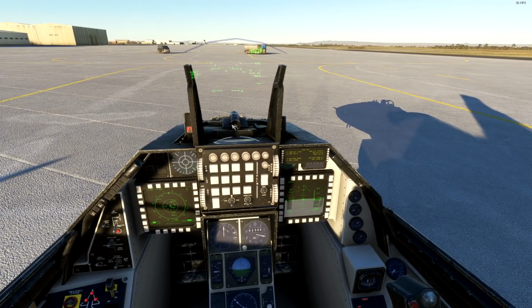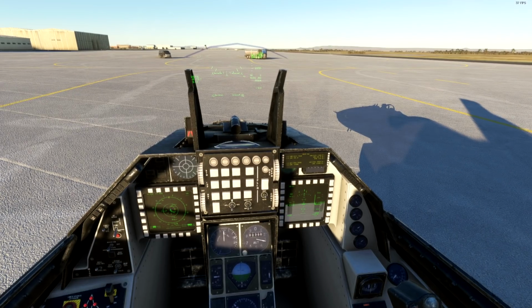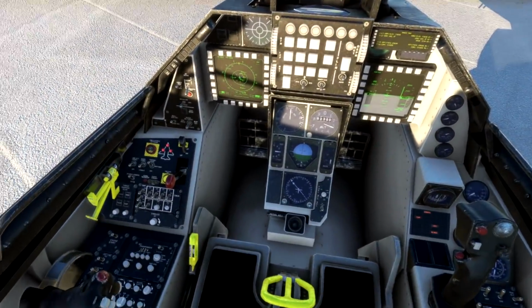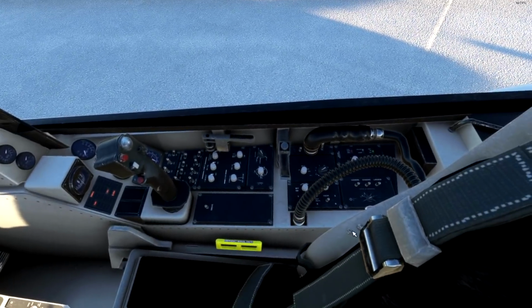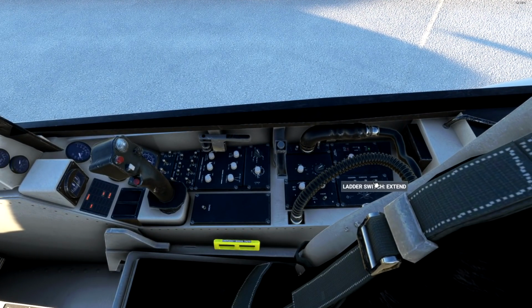Now, one thing I've noticed with DC Designs in the past has been the hood brightness, which has always been a downside, shall we say. It wasn't as bright as it could be. Now, I'm not sure where they've hidden the actual brightness for this one, but there is a brightness switch. It's not too bad looking at it right now. Now, of course, as usual, we have the wonderful canopy, which is nice to know. And we do have, of course, covers, chocks, and ladders here.